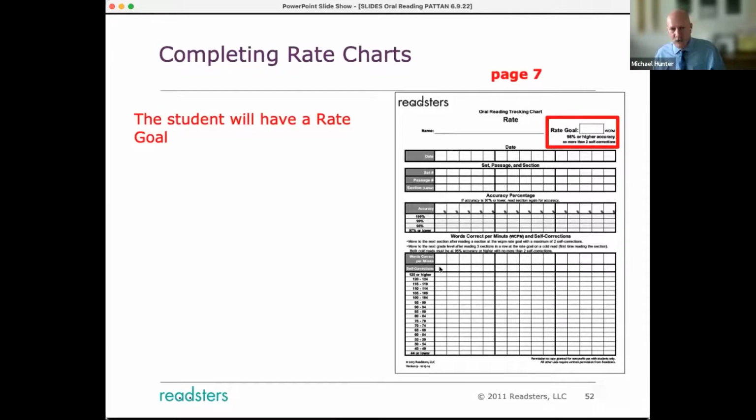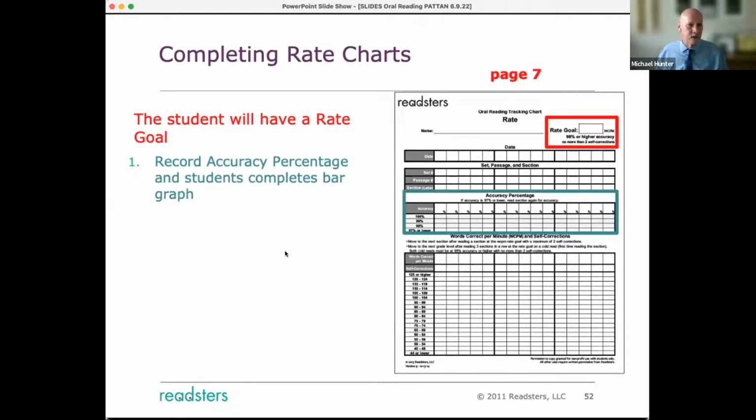And you still record self-corrections, because they can get words correct per minute, meet their goal, be accurate, but still have too many self-corrections. So 2 or 3 or more is still going to be a problem. And that would just mean you read again, try to keep your accuracy, have no self-corrections, and achieve your rate goal.